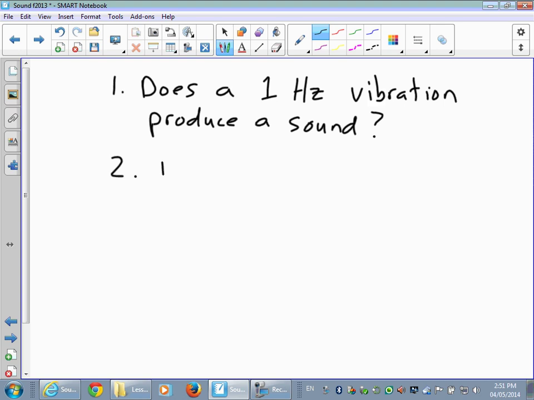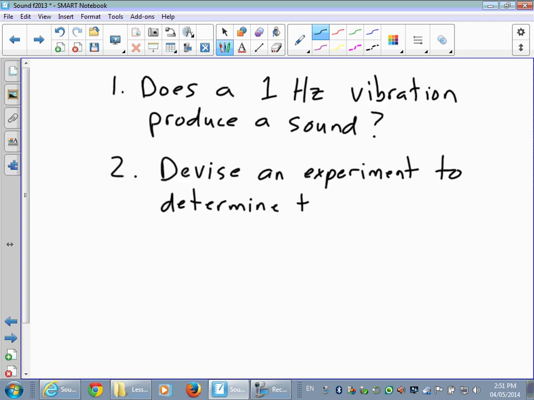The second thing that I want you to do is to devise an experiment to determine the speed of sound in air. We're going to want to go and do this. So let's say that we have the ability to go outside. I'm not going to try to do this in the classroom. It would be too difficult. But let's say we can go outside and measure the air temperature outside. We're going to have some very rudimentary equipment. I'm going to give you access to measuring tape. I'm going to give you access to stopwatches, if you don't have them already, and some sort of quick noise-making device, like just clapping your hands or something that will make a very quick sound. That's all you need in order to get a reasonable value for the speed of sound.